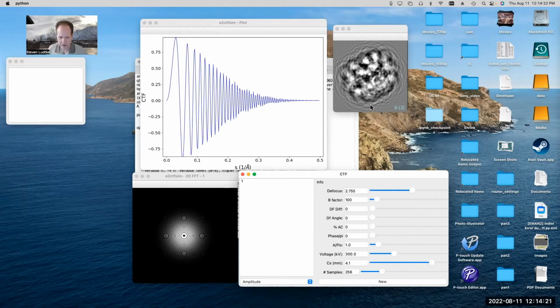These sorts of artifacts can actually be particularly pernicious if you're trying to do single particle reconstruction, because sometimes the artifacts can come in a way which will actually reinforce themselves in the structure, and it'll look like you're getting better resolution out of the artifacts, even though it's damaging your structure.